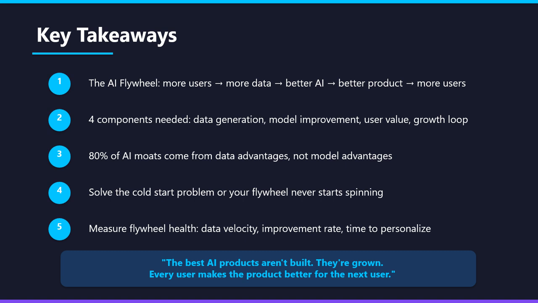Three, 80% of AI moats come from data advantages, not model advantages. The model is the easiest part. And four, solve the cold start problem or your flywheel never starts spinning. So plan your bootstrap strategy explicitly. And five, measure flywheel health, data velocity, improvement rate, and time to personalize. If you are not measuring it, you are guessing.